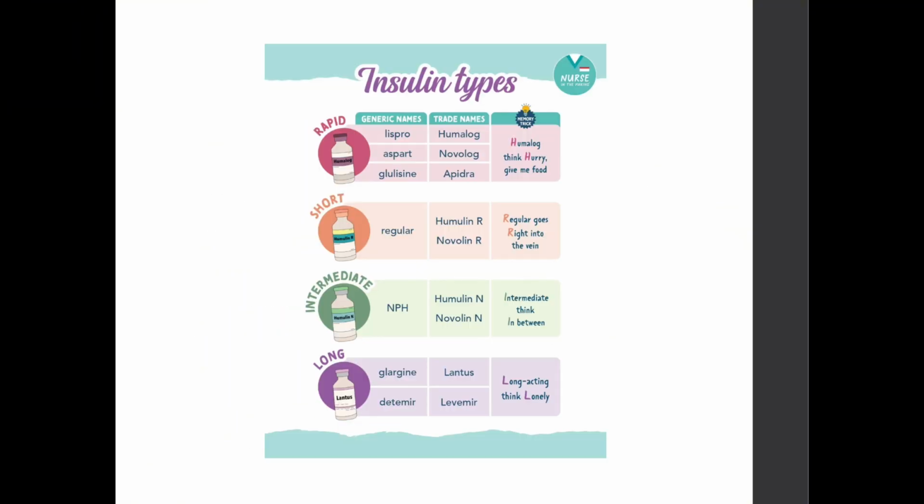So we're gonna talk about that. For type 1 diabetes, we said we use insulin, and there are 4 types of insulin. There is rapid, short, intermediate, and long. Okay, generic names, that's what they ask in the exams, but in the clinic, and I saw this a lot in the clinic, you don't use the generic name, they use the trade name. Okay, so it is important to know this and memorize it. It's super important. Not the trade name, you won't see this in the exams. You can see the generic name.